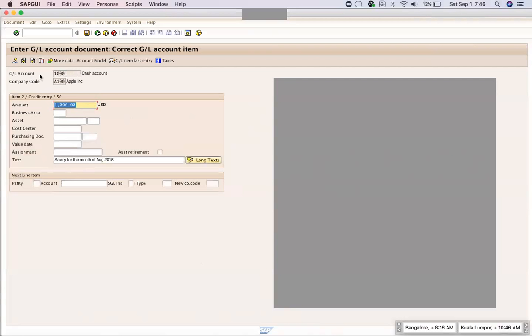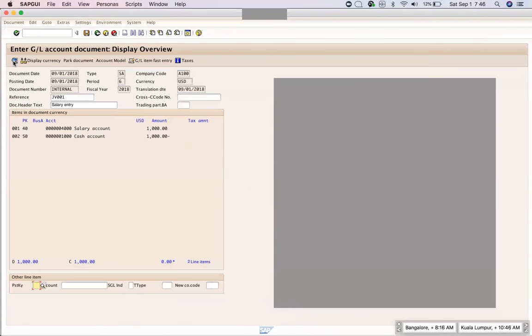Now we have this display document overview. You can see the document number. It is saying internal, which means the system will take care of it on its own. You have something called the translation date. If you are entering this document with a foreign currency, then this translation date will come into the picture.